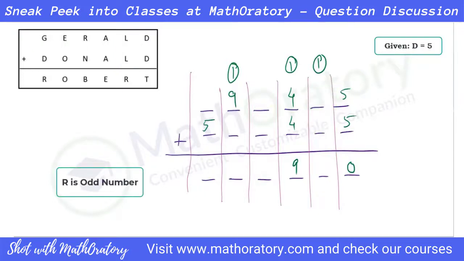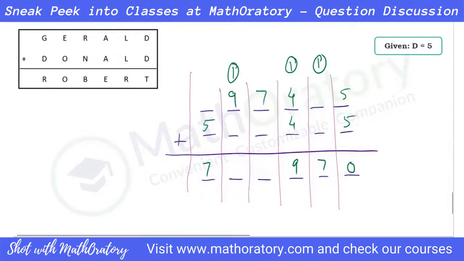Now, if R is an odd number, you should have here also an odd number. Now, because there is no carry pushed from here, this number must be greater than 5. You cannot have something less than 5. If it was less than 5, then there has to be a carry pushed. So R is an odd number greater than 5. 9 is already taken up. So that automatically implies that R is 7. So as soon as you get R as 7, now a lot of these columns are filled up, right? And hence I was hitting on this R because it's consuming a lot of columns here. Now, a lot of things can be figured out.